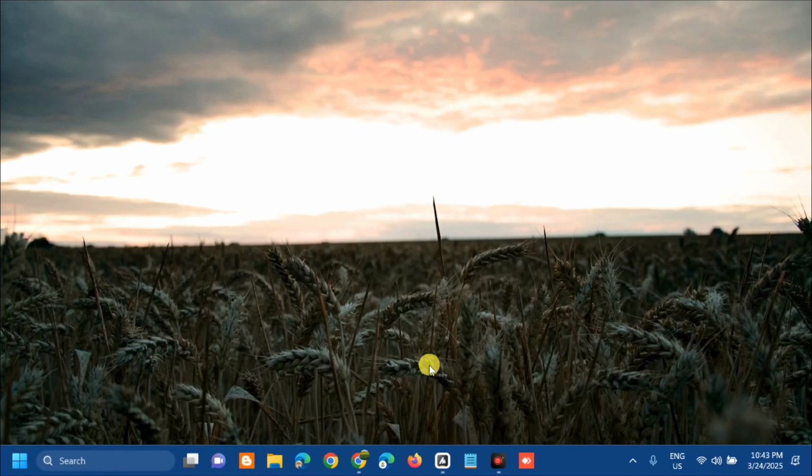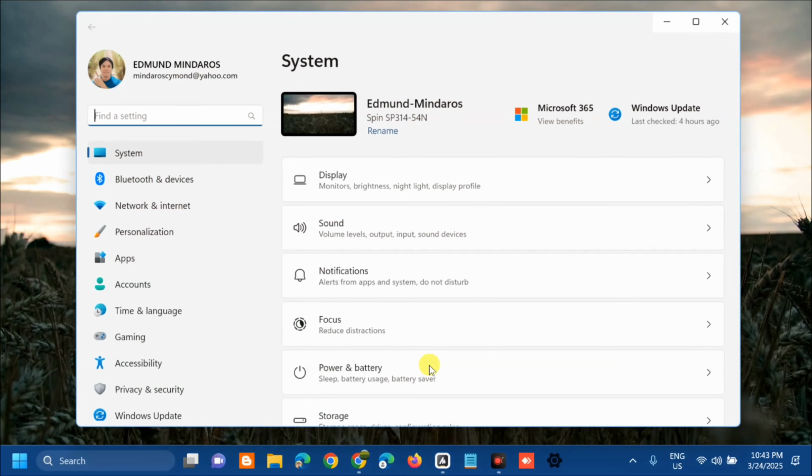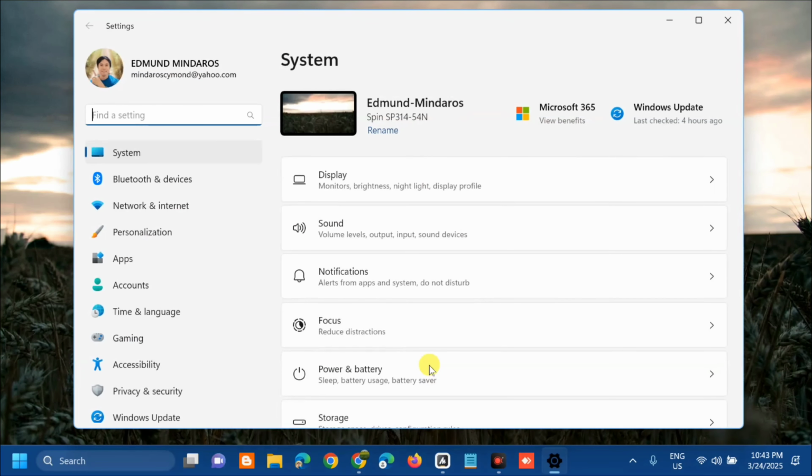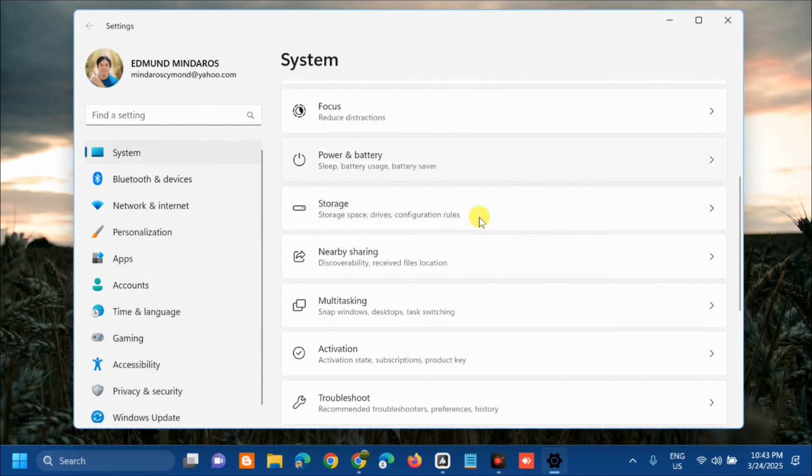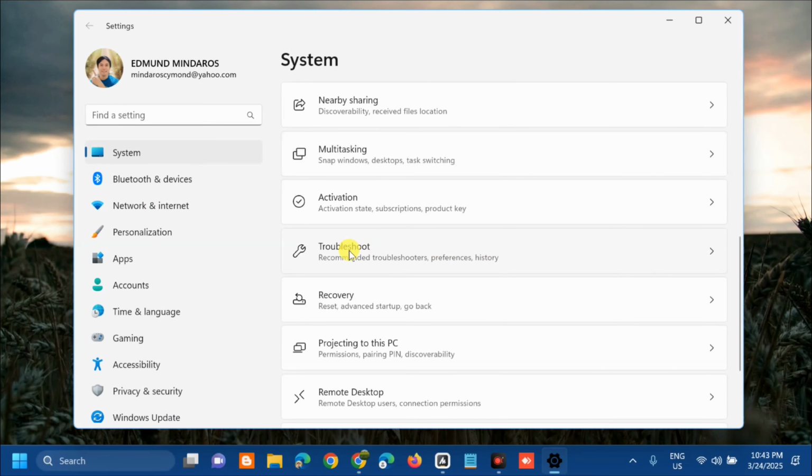The first solution we will do is to check the internet connection. All you have to do is press the Windows key plus the letter I on your keyboard to open Windows Settings. Once it opens, at the left side menu, select System, and on the right side, scroll down and select Troubleshoot.